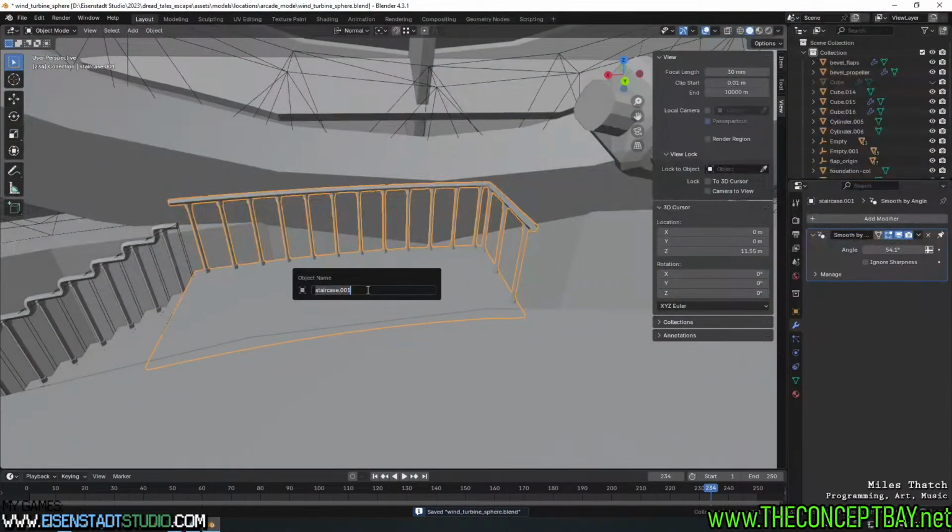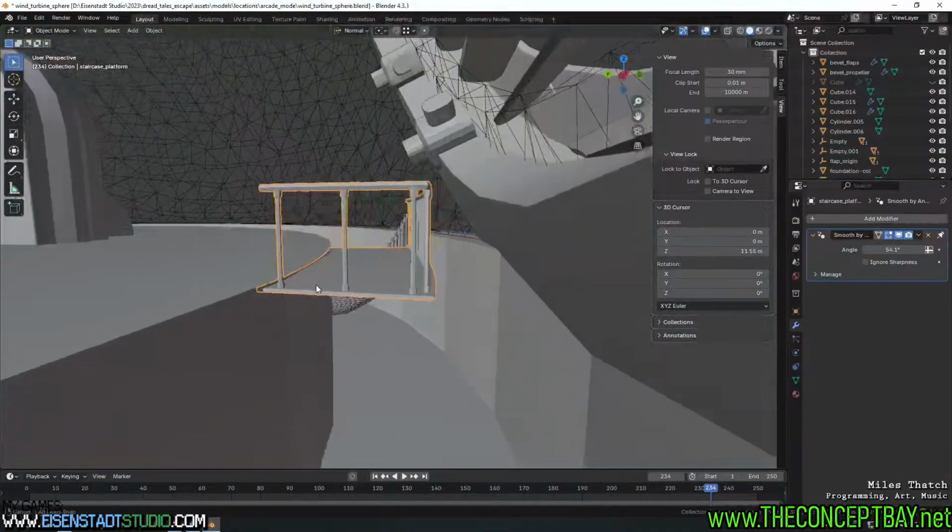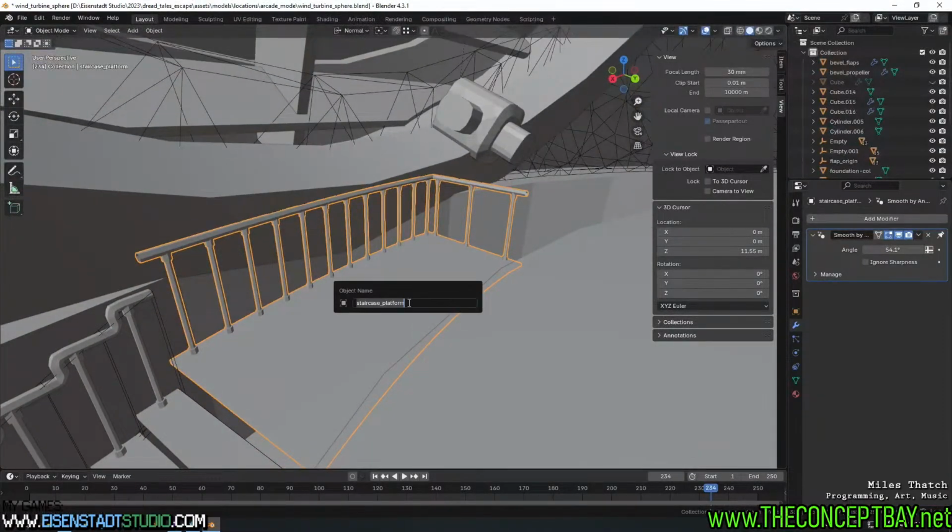Okay. This is staircase platform. Yes. Now for the collision shape, let's just do dash col for the time being.